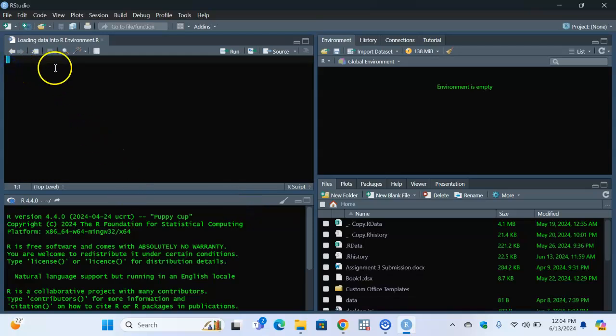So straight to the point, let's start off by writing our script. I've named my script loading data into R environment. So the first thing I'll do is load necessary libraries.